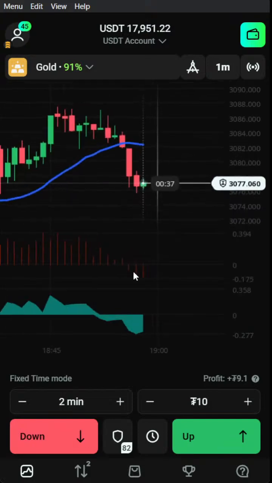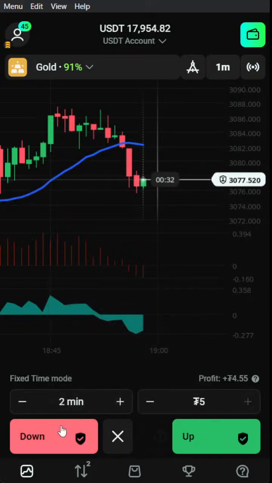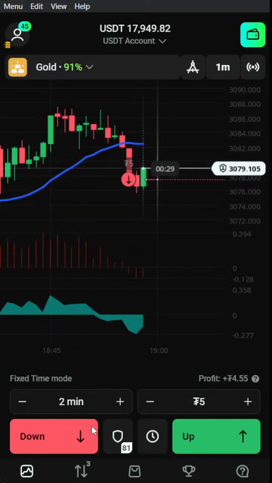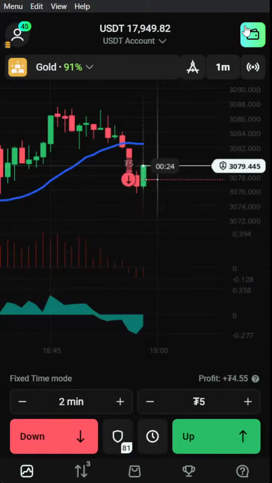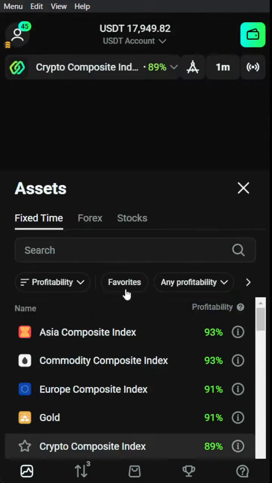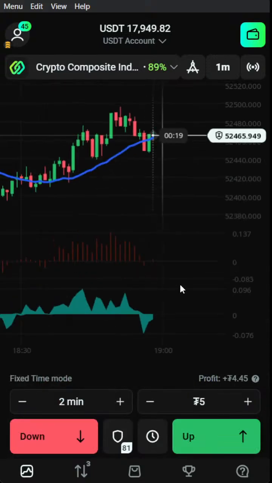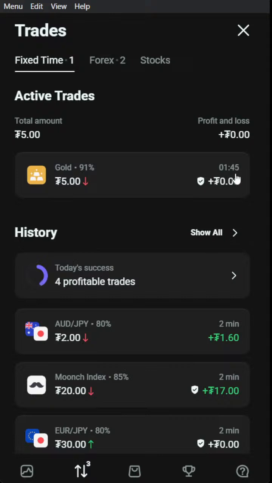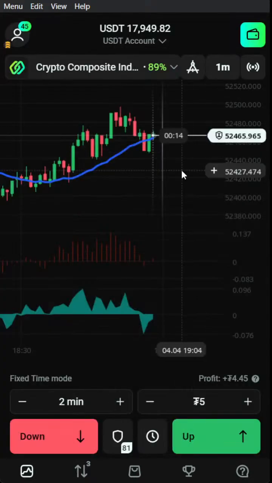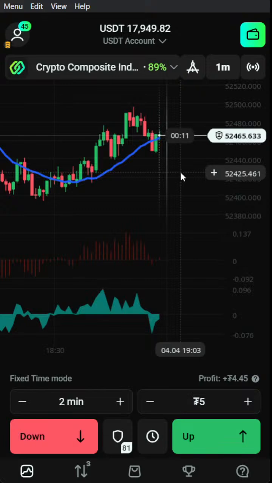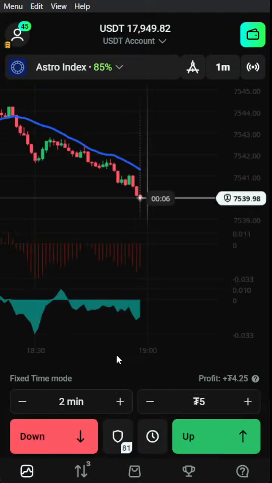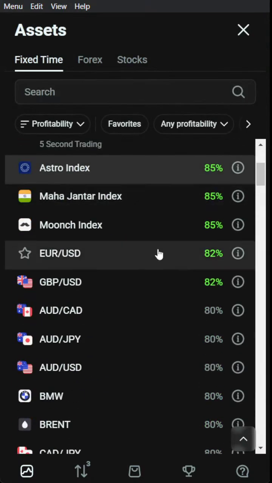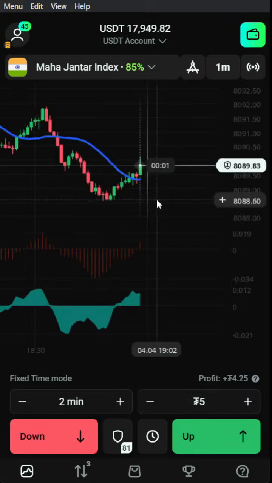We missed the trade in gold, guys. We still have an opportunity. We can make a down trade in gold, but it flipped. Let's see. Okay, the AUD JPY $2 trade went positive, which is good. We have a trade open in gold. Now gold and I have something, I don't know what, but we never agree on our terms. We are always opposite. If I say up, it goes down. If I say down, it goes up. So gold is not with me. It's not in my favor, but you never know. Maybe it pities me sometime and it does go in my favor, right?